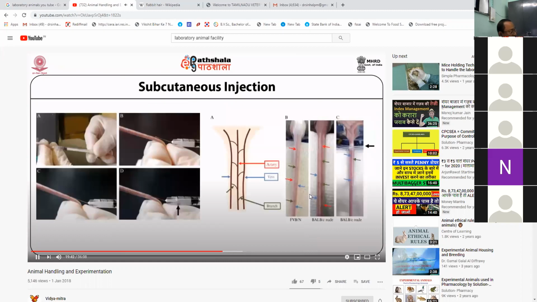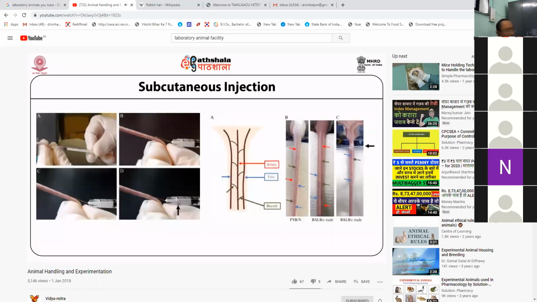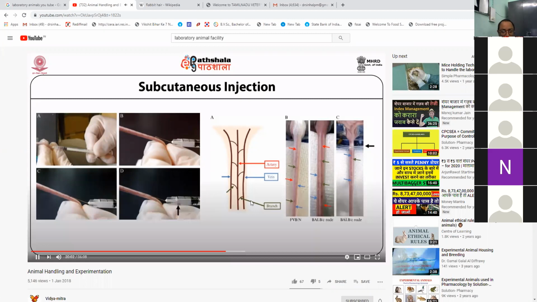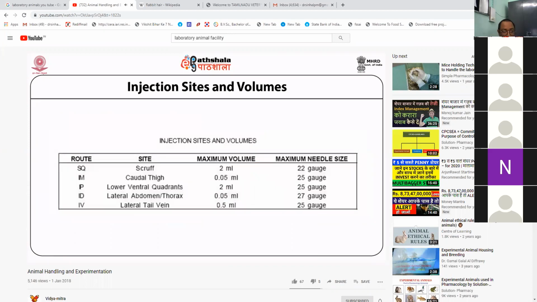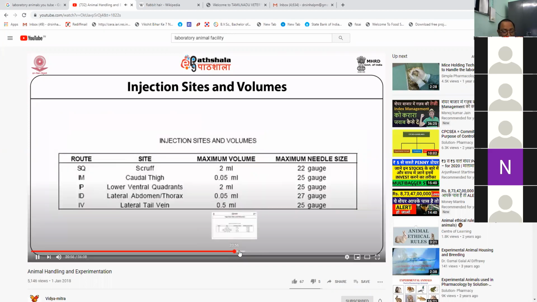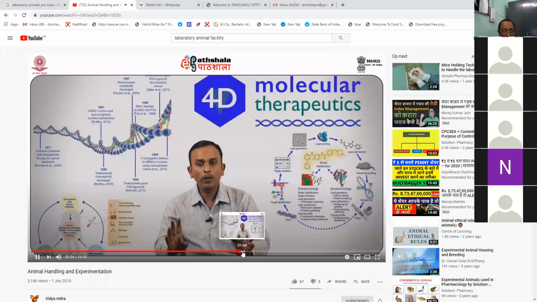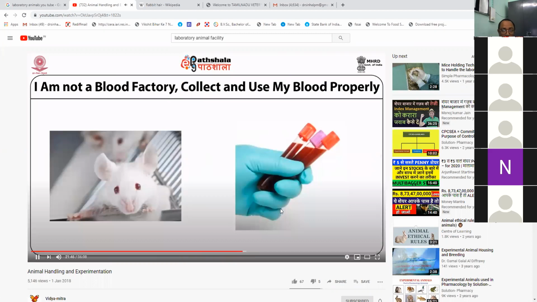Another method commonly used for injecting drugs or cells into the mouse model is intravenous. Usually the intravenous injection is done in the tail region of the mouse, where the vein or artery can be seen easily. It is a little tricky procedure where you need prior experience. This picture shows the route and the maximum volume. The rest should not be more than 0.2 ml, and this is the same thing you already saw, the volume of injection to be used in a mouse for any antigens.